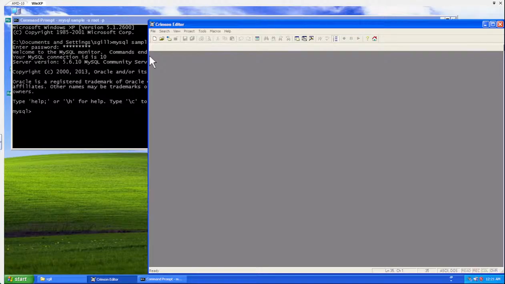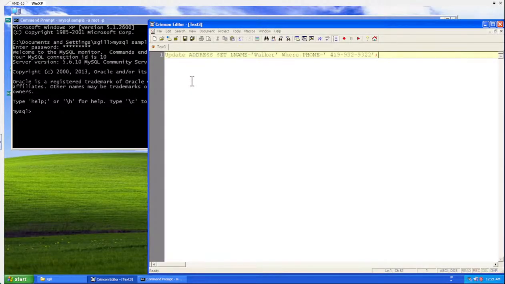But what we notice is that some small change is required, because his last name was not properly entered. In a hurry we entered all lowercase, right? So that is not the way we store the data. We store the data with proper capital casing, right? So this statement will go through and it will modify it.